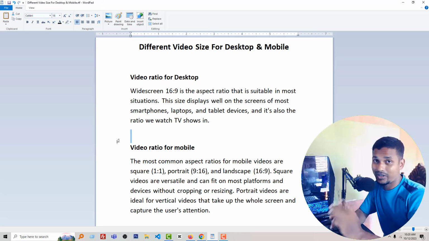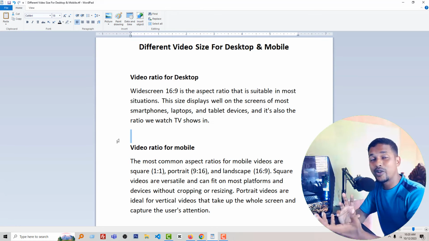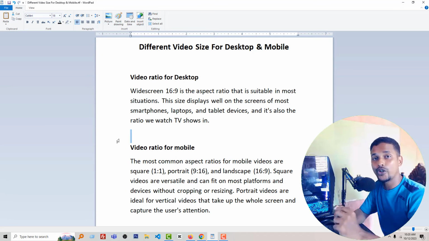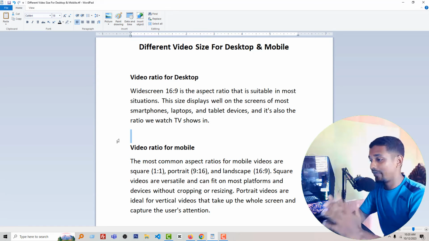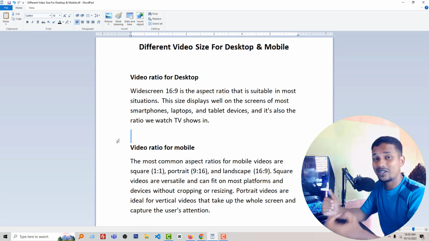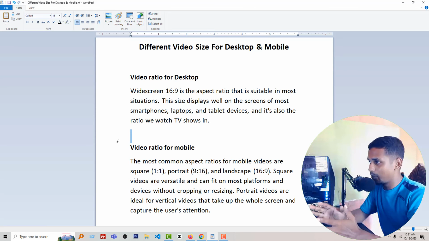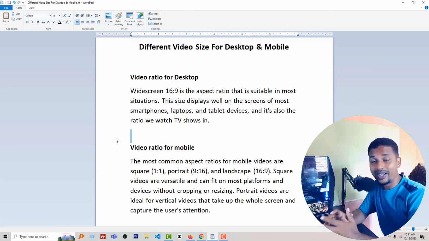So I hope you understand the standard way to display your video very professionally: use different videos and add these two videos conditionally, hide and show, one on mobile and one on desktop. That will make your website look perfectly professional. Also, we can do this by CSS. I don't want to make this video too long, so in the next video I'll show you how we can add different video sizes on mobile and desktop by CSS or using a video plugin.